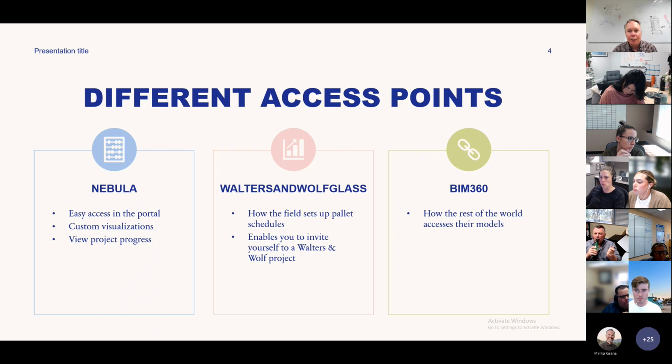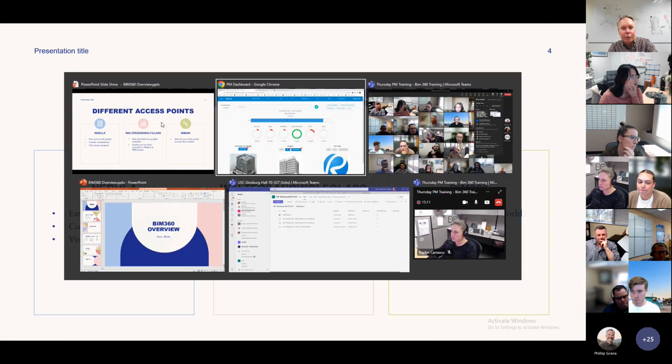And then there's BIM 360, which is basically how the rest of the world accesses their models. There's a few features there that are not present in Nebula, so you'll probably be doing a little mix of both. The Walters and Wolf Glass one is really just how you get access. So those are our three things today. We don't have to summarize yet because we're going to go straight into it.